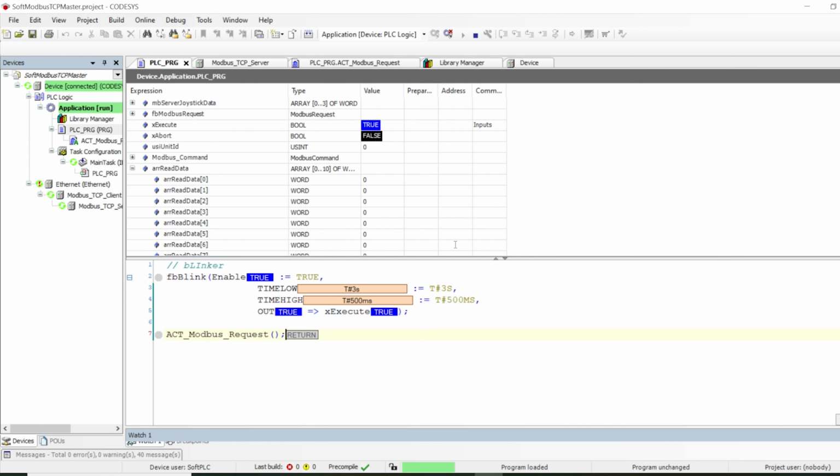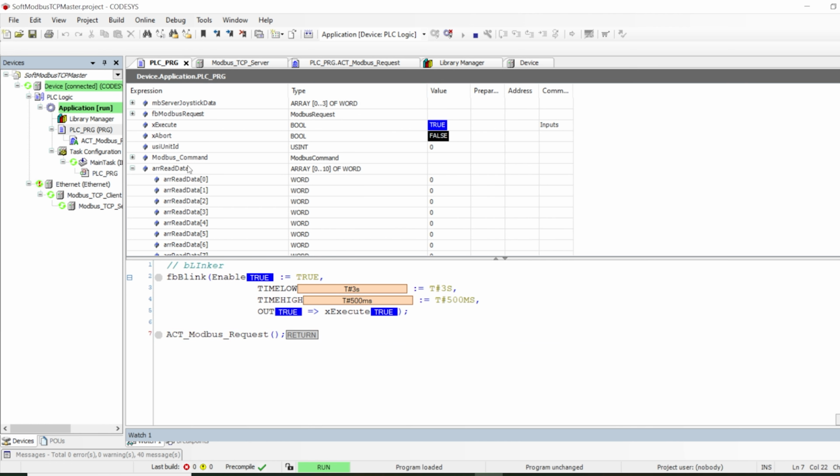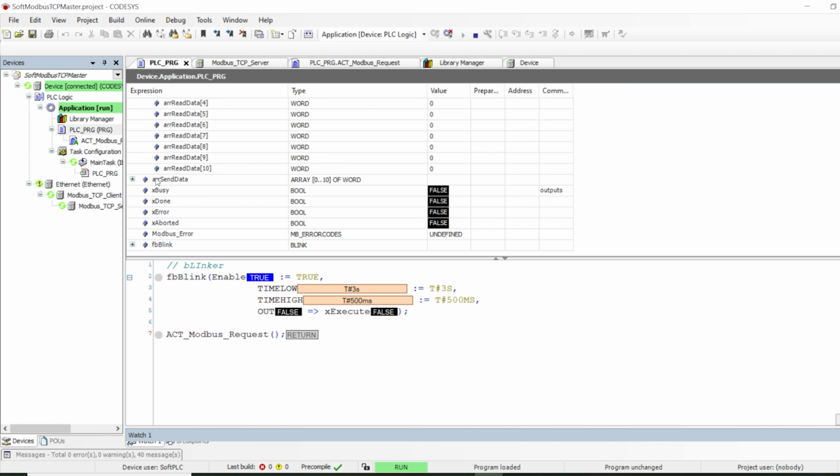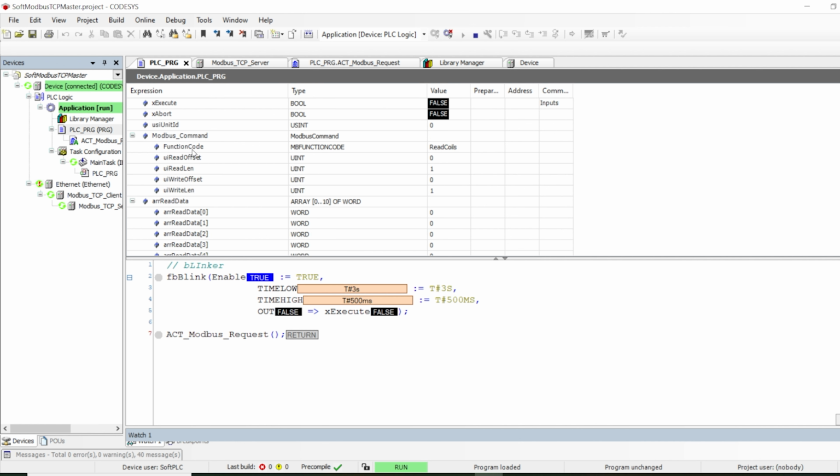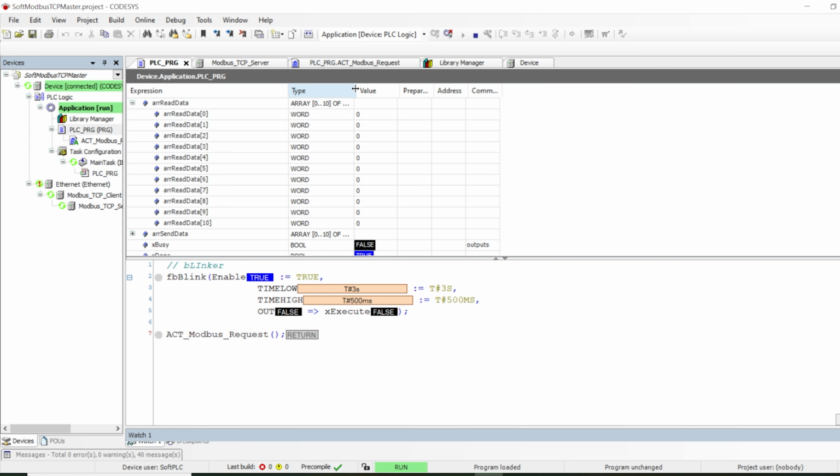Oh, one more thing that I need to do is, because I've loaded the code one more time, I have to define the Modbus function or Modbus command once again. So I want to read, offset is 0. I want to read 4 registers. And the function itself is reading input registers, or rather holding registers. Okay. That is defined again. Now we should be able to get our data as expected.